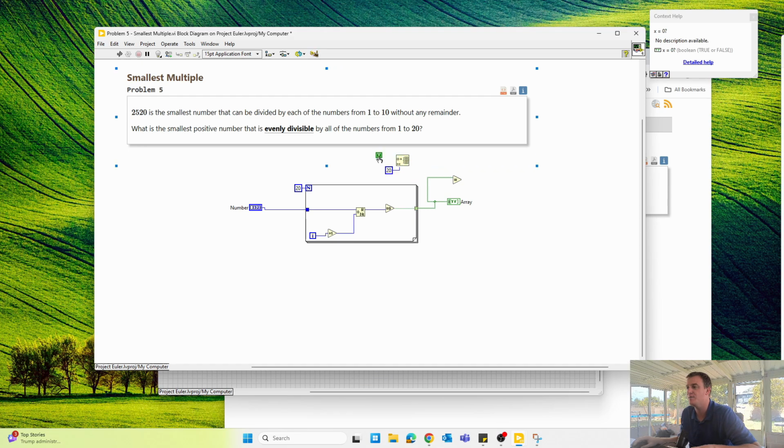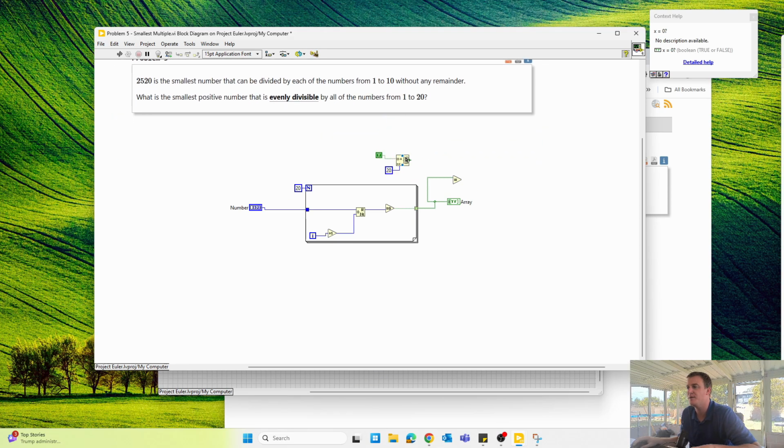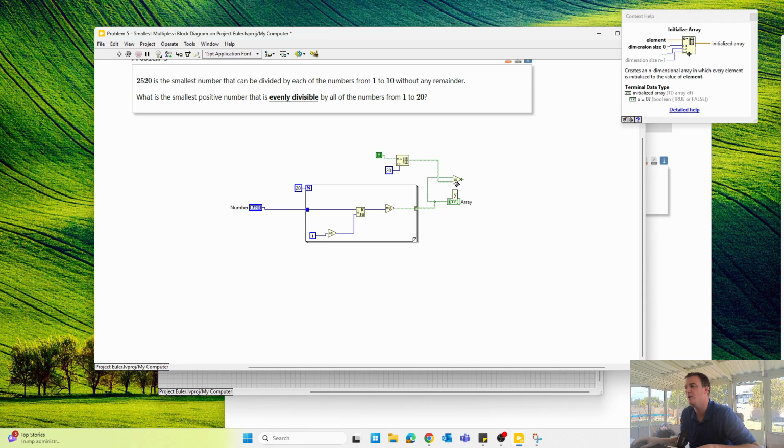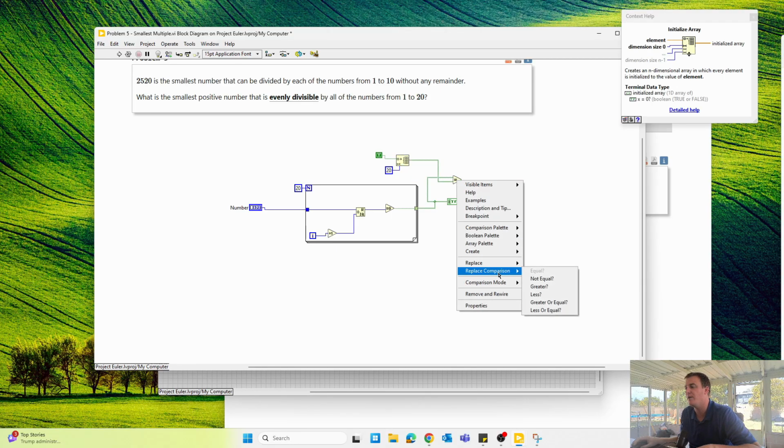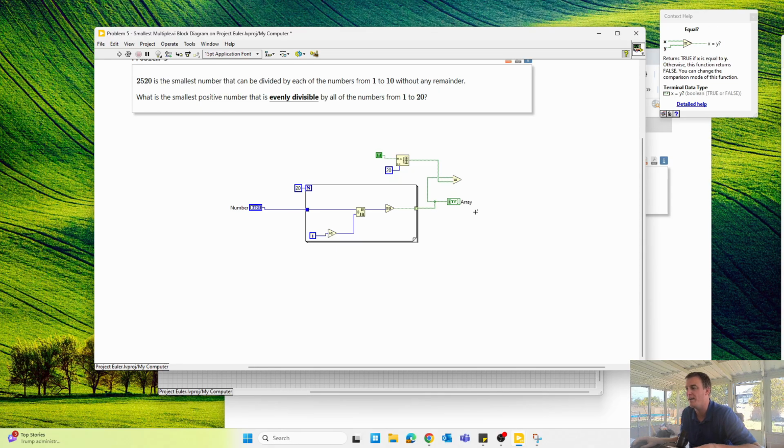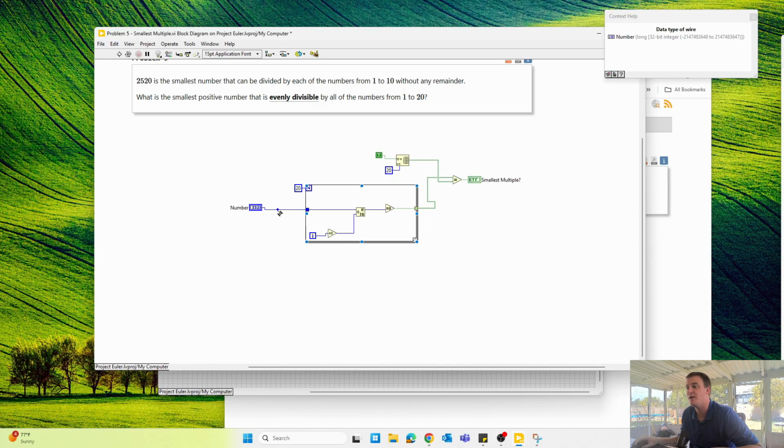And if those are all equal, and I'm going to compare aggregates, which means I'm going to compare every element in the array and get one output, then I'm going to create an indicator, smallest multiple. And if that is true, then this number here is going to become that smallest multiple.